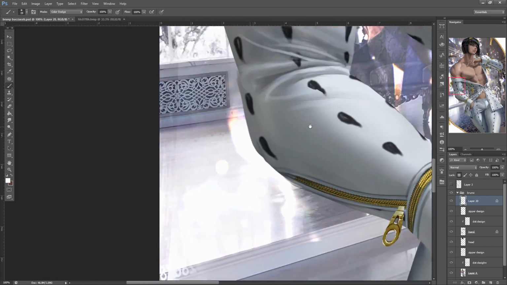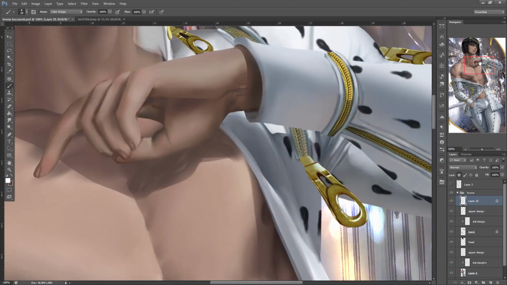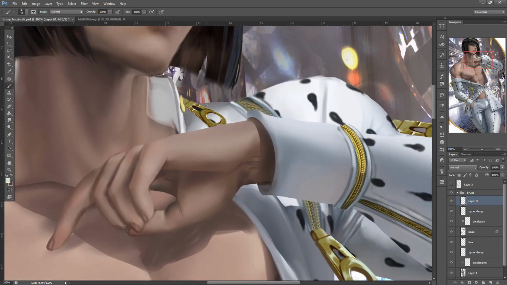Maybe for this it's there, a bit on the side, a little bit. Oops, gotta manually paint that in. Paint the highlight in like that, and then going in here with a dark color to add volume to the thickness of the zipper, like that, so it is a bit thicker.